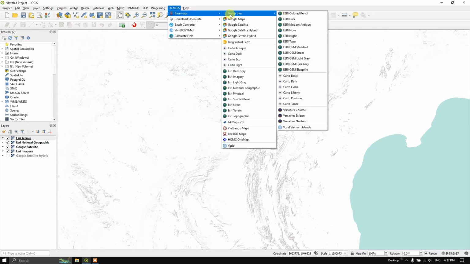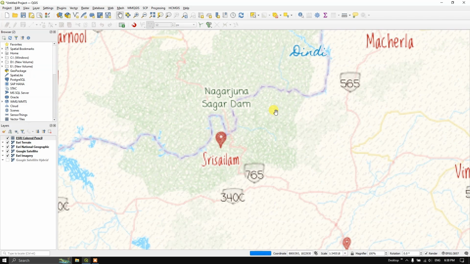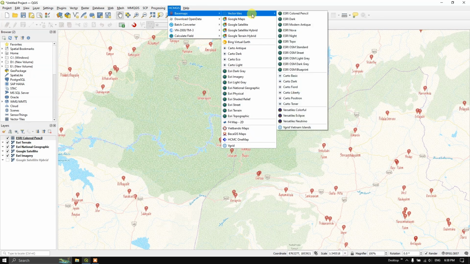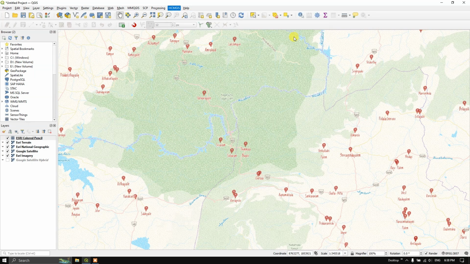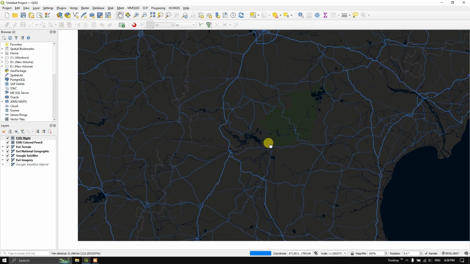And you can also use OSM, for example ESRI colored pencil. This is a kind of OSM, and you will be getting base maps like this. You can also load some more base maps, for example ESRI night. You can see how this base map looks.